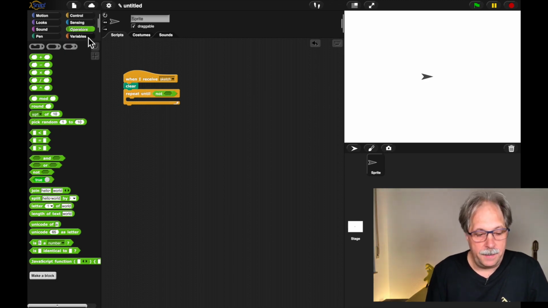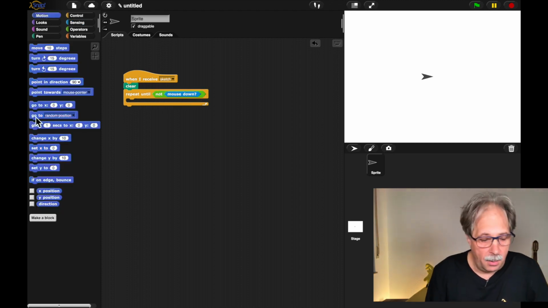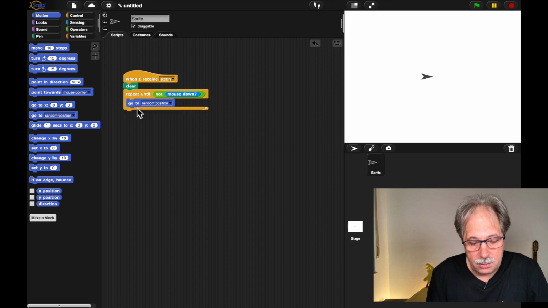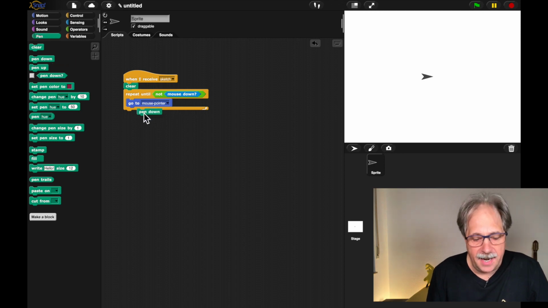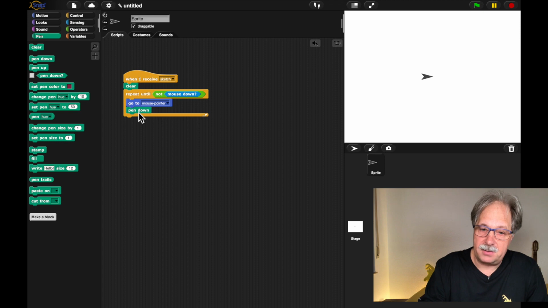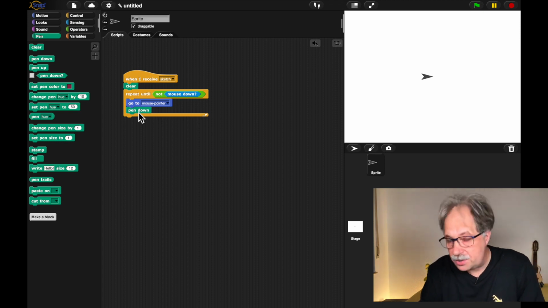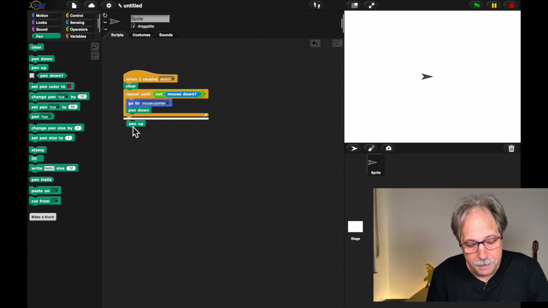So repeat until the mouse is no longer down. Now it's very simple. We just want to go to the mouse position, to the mouse pointer, and we want to put the pen down. I'm doing it at every step, so I don't have to be careful when it starts and when it stops drawing. And when I'm done, I can lift the mouse up again.